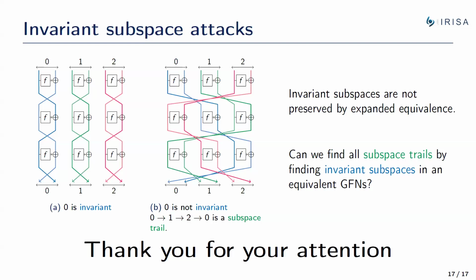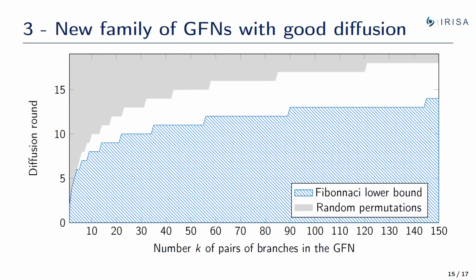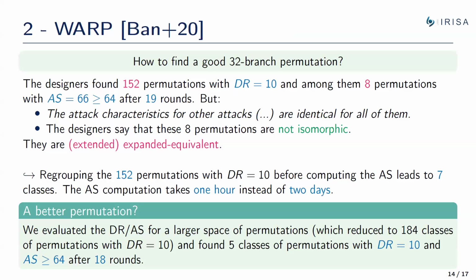Thanks a lot for a very nice talk. Just a small question. So you looked at WARP, and are there other popular ciphers that follow this GFN construction, and that you probably looked at? Yes, there are also TWINE and LBlock, but we proved that the permutations in them are quite optimal, because we looked at the whole space of permutations of 16 elements. And we showed that the ones in TWINE and WARP are optimal. Okay. You couldn't do any better. Okay, thank you.